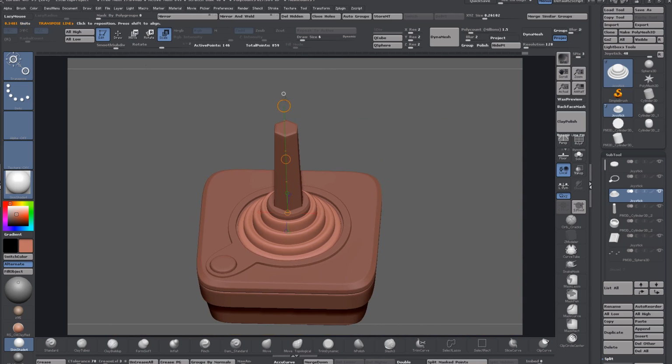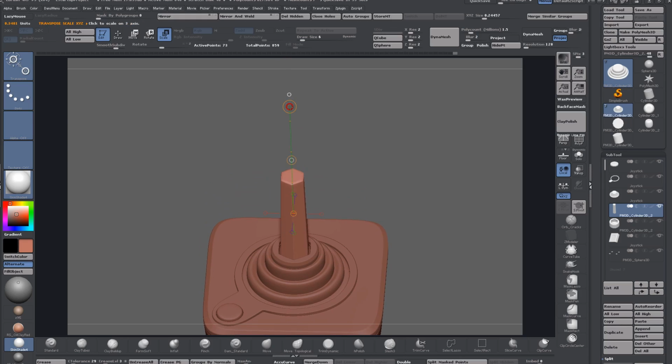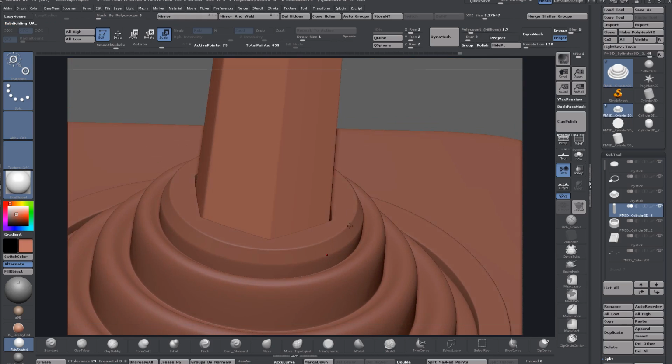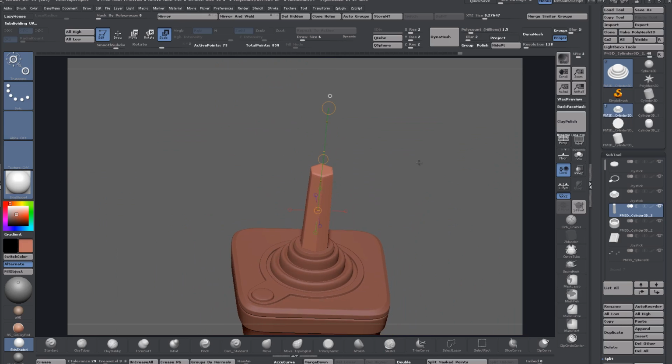So scale, white circle, and drag that out, close up the gap, white circle, drag that out, and now just do the same again, white circle, and we can make the joystick bigger. And I think that suits a bit better.